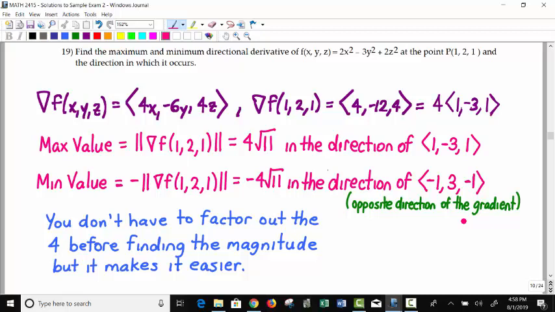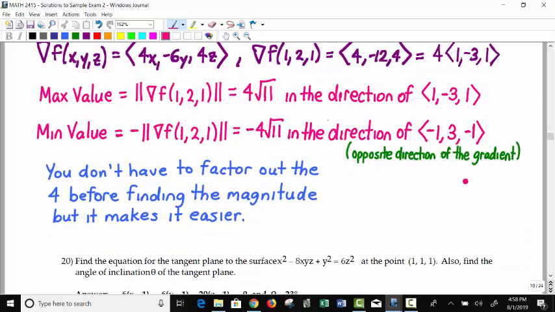I talked about this in my notes for this section. If you just picked a point, or even used that point, and used some other random direction vector, you can make one up. And if you calculate the directional derivative, the value will be numerically between -4 root 11 and +4 root 11. So that's basically the bounds of what the value of the directional derivative can actually equal. Like I said, I showed that in my notes, where I did a directional derivative and said, look, it's between those two numbers.